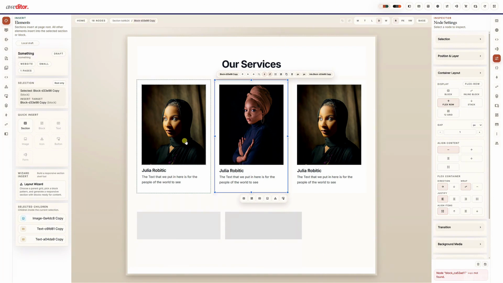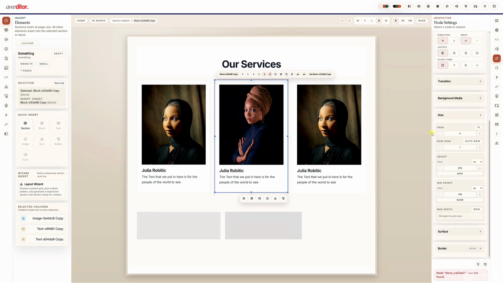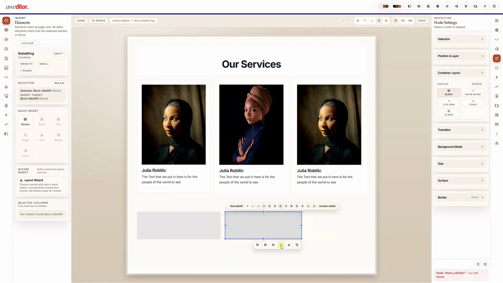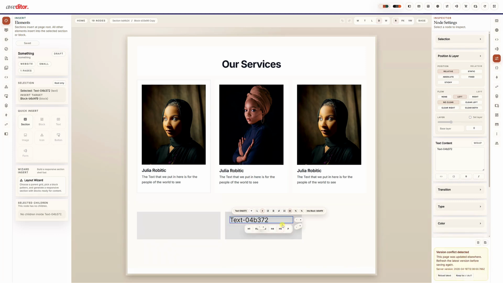So now let's talk about sizing. Width and maximum width are extremely important. When you select an item and you go into the size, you can see, depending on what item it is, the width is going to be span or normal width. Let's select this, and I'm going to add a text that's going to make it easy to understand this concept. Now, width tells something how wide to be. Maximum width tells it how wide it is allowed to become.